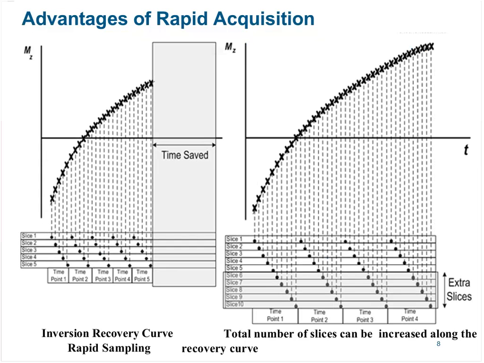And there can be another advantage, which is if you save time like this, then you can acquire more slices while keeping the same number of data points as before. So here you have acquired 10 slices, but only 4 time points, or you can acquire 5 also. This is just a schematic representation. So that's how you can basically go for whole brain coverage.